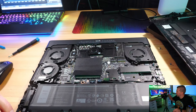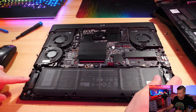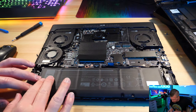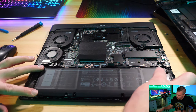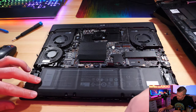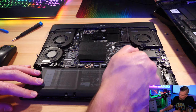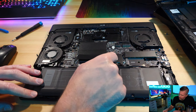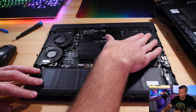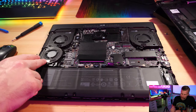Let me go ahead and zoom back out again so you can see the whole thing. So on the left side, right here, we have our down-firing speakers. I believe there are also up-firing speakers on the top. And just to recap everything, we have our 86 watt-hour battery right here. It's a large guy, though. Must be very thin. Looks like it's user replaceable. You just got screws here. That's nice. So you got four SSD slots, two 2230s, and then two 2280 slots here. Wi-Fi here. One fan on the, this is actually the left side when you flip it back around, but it's on the right side now. Then we have a middle fan, and then we have two fans over here on the left side.